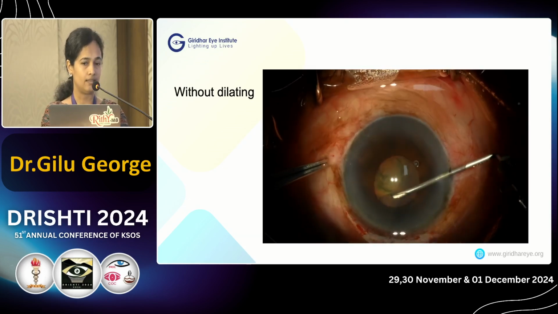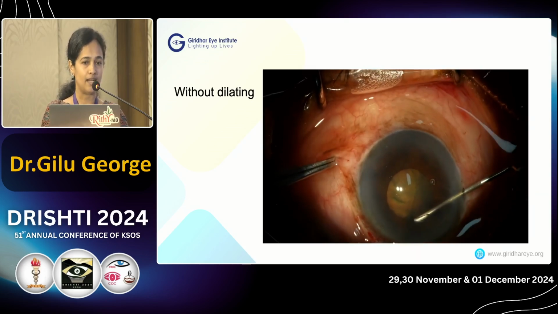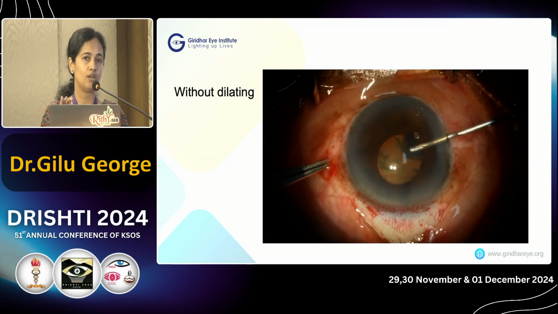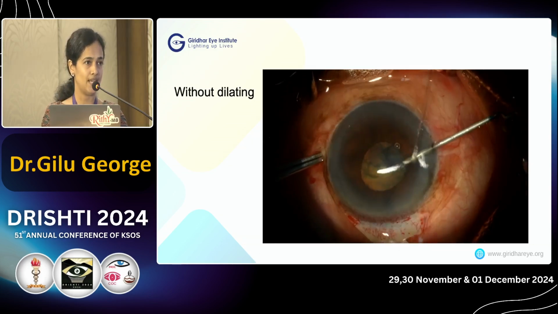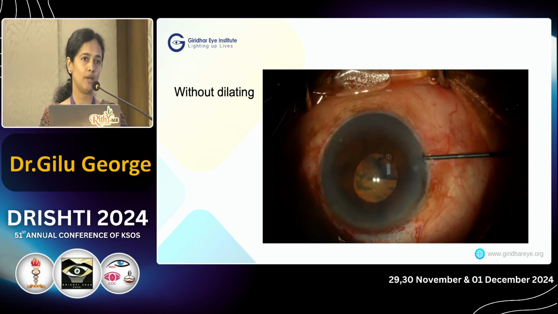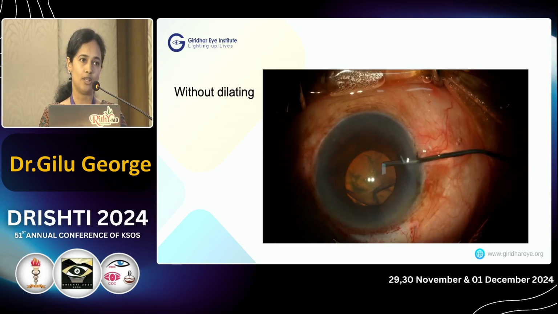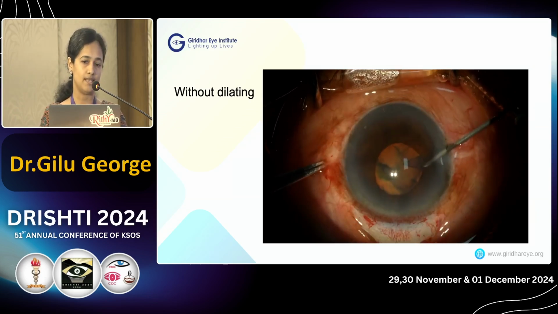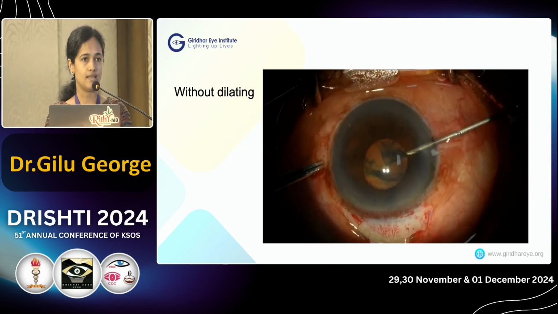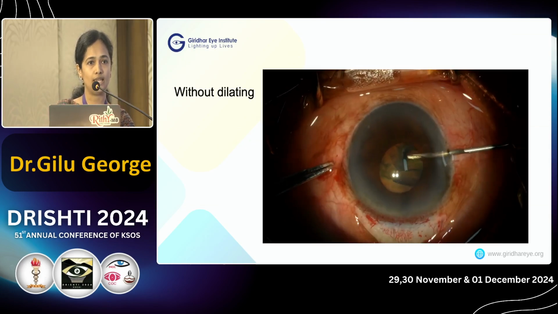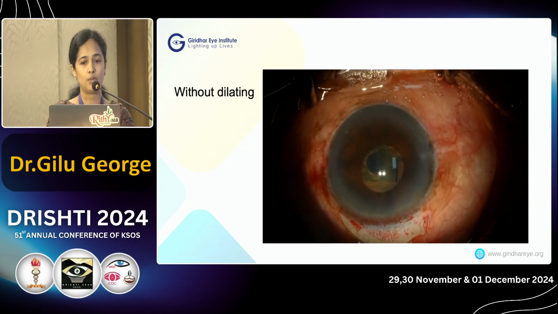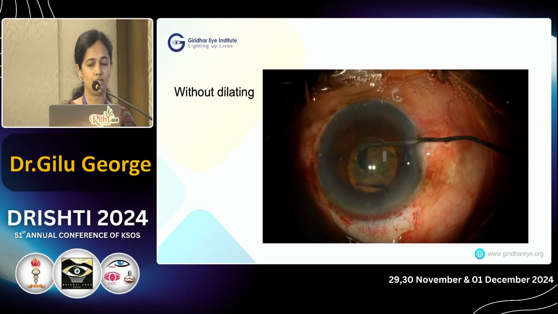And like Dr. Ketana explained, when you reach the side port area, you have to change the direction of your instrument. Now here you are not seeing the axis, but you have to change it. That is why I said this should not be done by a beginning surgeon. It should only be done by someone who is really familiar with a normal CCC. The advantage in this case is that at the end of the surgery, you are going to get a regular round pupil which reacts normally. So that was about the problems with the visibility of the capsule.